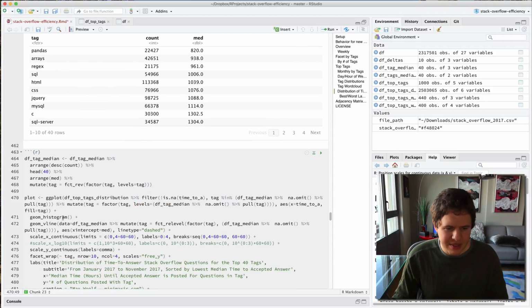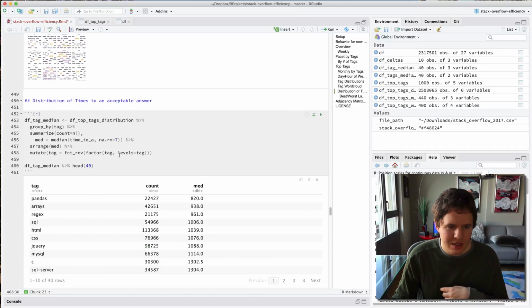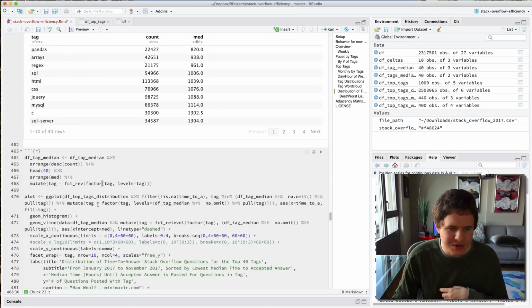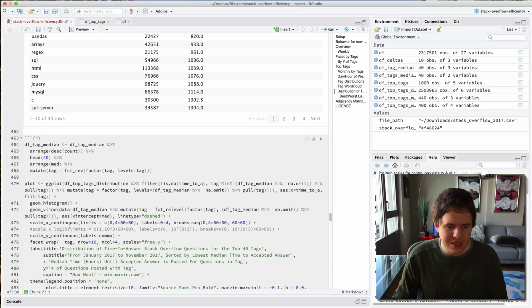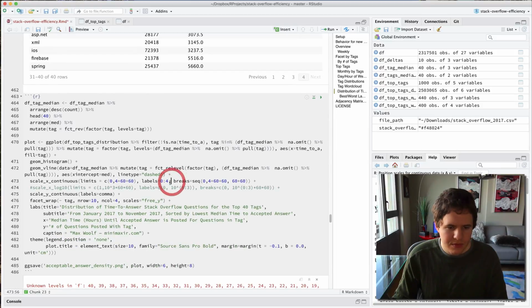So then this is going to be a histogram. I have to filter the data a little bit. This got a little over messy, and I apologize in advance. To filter the all-day distribution, so you can calculate histograms of the whole distribution. I add a vline with this median, and then here somewhere I sort it by this median. So the facets will be from smallest to largest. Because it's in seconds, I want to do it in hours. If you scale to this, you start getting into hours territory. Then using that.